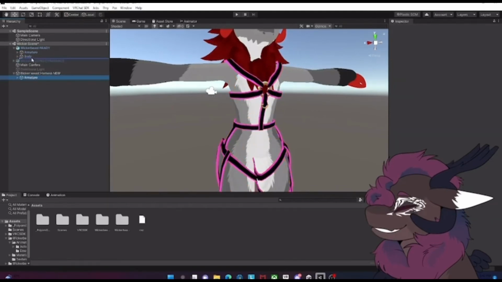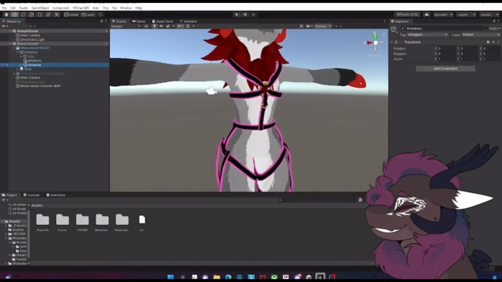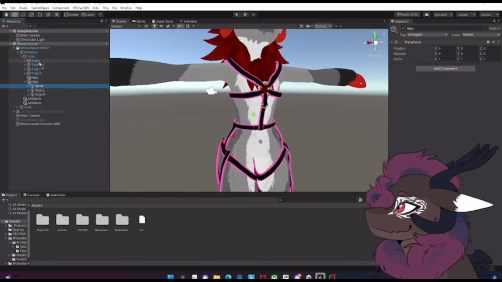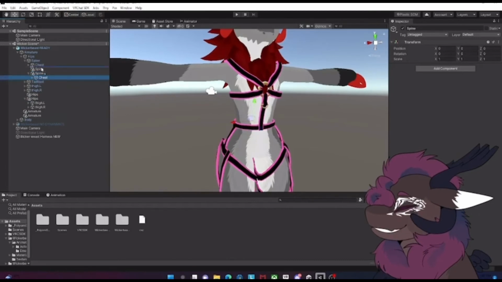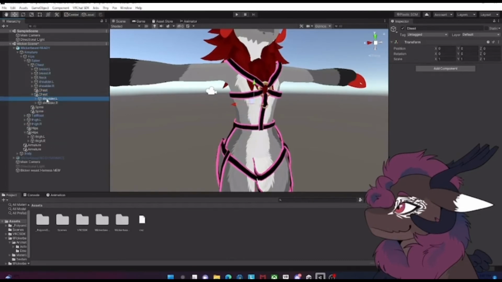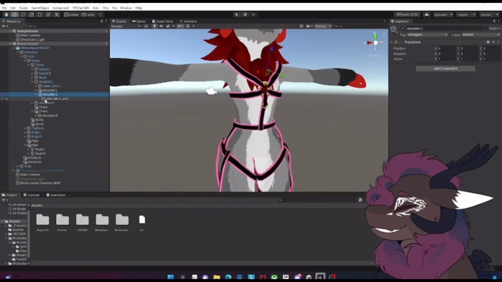Next, grab the armature, line it up with the armature, hips to hips, so on and so forth. You can go in and watch me do all that. Just so you know, sometimes there will be a point where it no longer matches up. In that case, just leave it underneath whichever one it was already on.